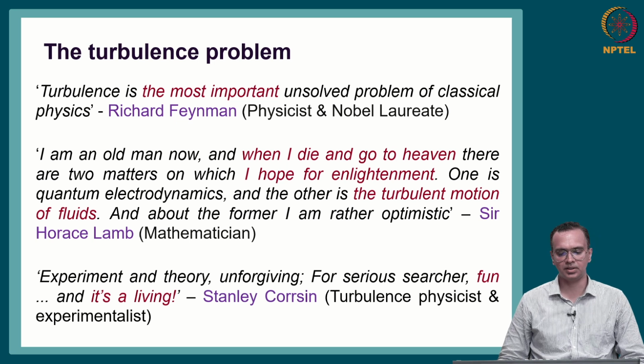And the third statement is from an experimentalist, Stanley Corrsin, who is saying that experiment and theory are unforgiving. For a serious researcher, it's both fun and it's also a living. So he is taking a more practical viewpoint, that is, since turbulent flows are a challenging problem, since it is still not solved, and therefore there is a demand for those who know turbulence physics and those who know turbulence modeling. So it is giving a living, it is offering us jobs, right? So these are different viewpoints coming from physicists to experimentalists to mathematicians.